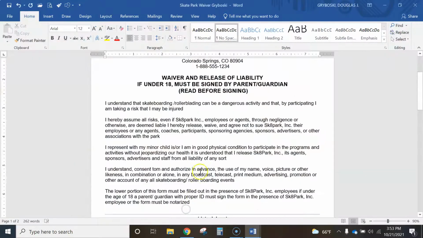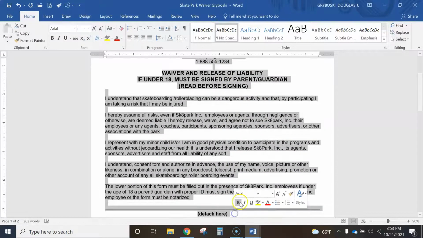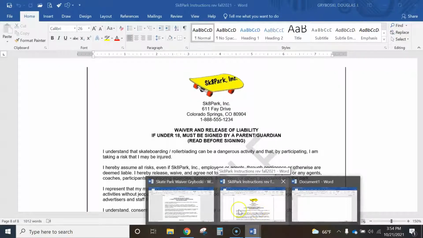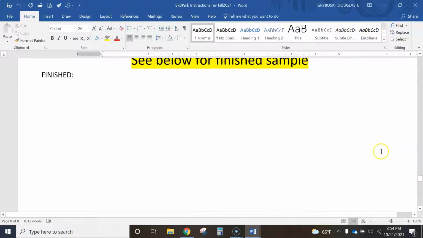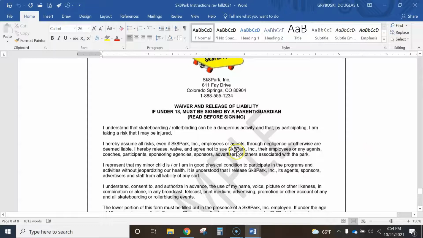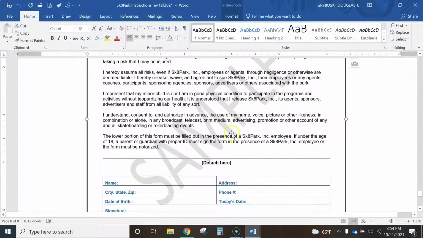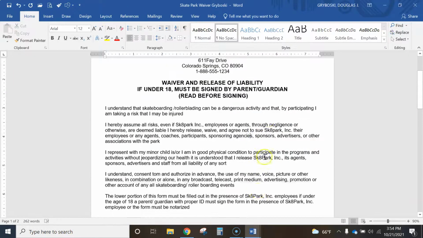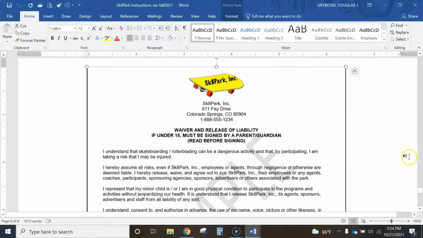I'll go back to my version. Once that's inserted, now you could type all of this data and then format it properly, or you could copy paste it from the instruction. So I'm going to click on the instruction file. Notice this is the instruction file. How do you know when I'm going back and forth? This one says sample on it, and it has the lines, like a picture of a document. And if I flip open one that doesn't have the lines, see, I can highlight this, it's an actual document. All right, so let's go back to the instruction page, and this is where you guys can get the data.